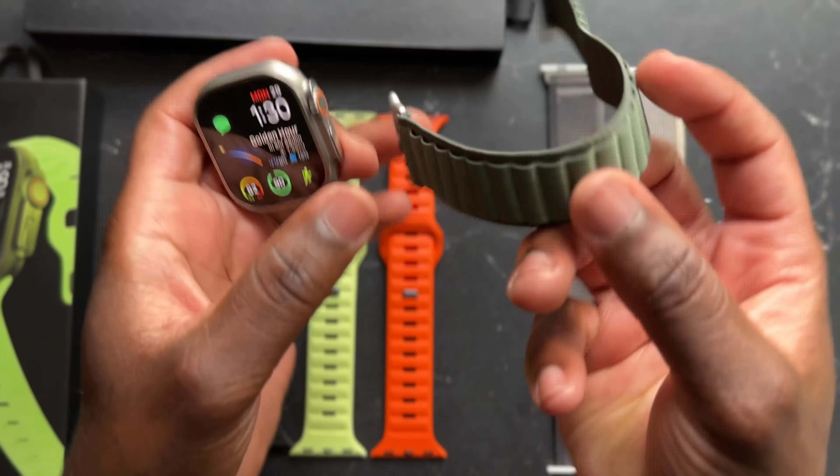It just slides in here and fits just like that. I enjoy it. I know there are some other titanium bands — this one was really affordable, coming in at about 60 bucks. Sandmark has their own version, as well as Nomad, but that's going to cost you at least 200 bucks or more. For 60 dollars there are really no complaints. I've had it for almost five months now and it's held up — a little scratches but I think that's normal. It matches the Apple Watch perfectly, so really no complaints. One of my favorite bands to wear when I'm going somewhere nice and don't want to wear sports bands.